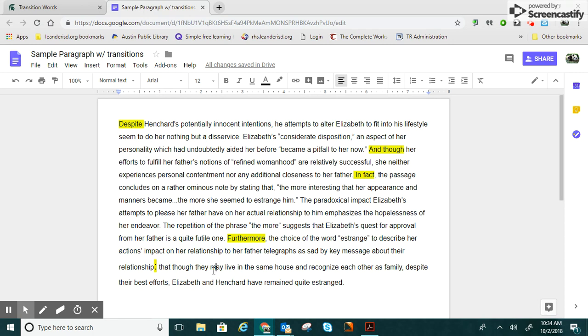So now you're going to go back to your previous paragraph, and you're going to see what transitions you can add so that you are ensuring that you have an analytical focus and a clear tone, and that every idea is connected to the previous one. Go back and use the Michigan State transition words, because it's a good little list and it's free, a nice little resource for you. And then you're going to write your own paragraph, or you can use the paragraph that you already wrote and add some transitions, and really think about how you build on your ideas, so that you have more than one idea in each paragraph and it connects to the previous one.